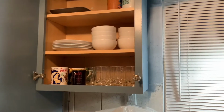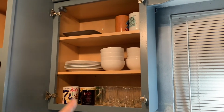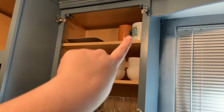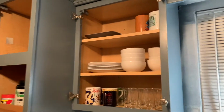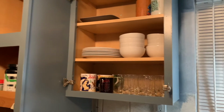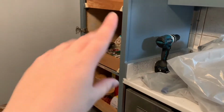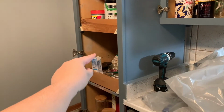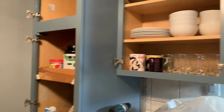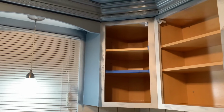Alright, you guys, here's the current situation. I cleaned up all of the paint splatter that was inside, and I hung up the little hinges, put everything back in this cabinet so that I can just hang up the door soon. This did the same exact thing, except I don't have the door ready yet. And if you look in there, you can definitely still see that my cleaning is not perfect, but this is the rest of the situation that I have happening.